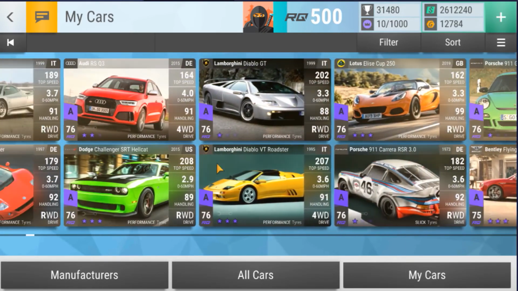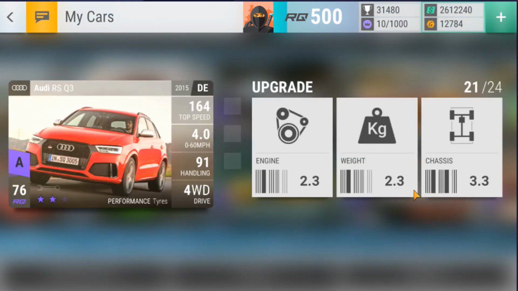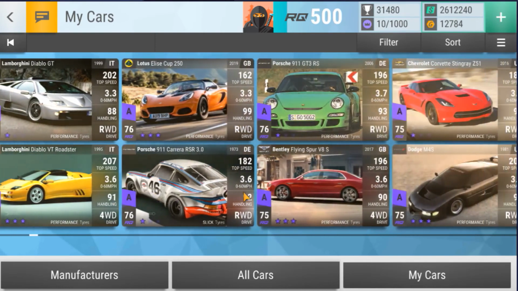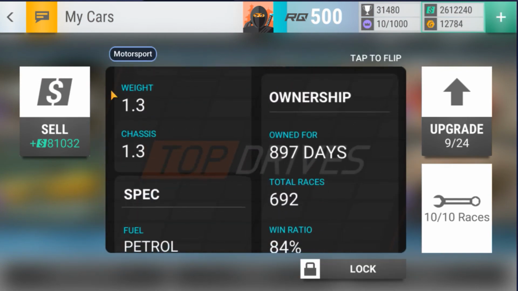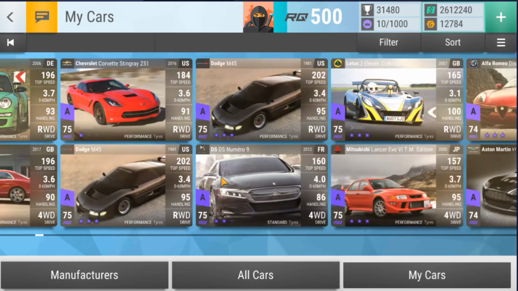However, I will have a car like the Audi RS Q3 here, which isn't maxed out, but it is only one upgrade away, so I will upgrade that car at some time. And again, we will look at another car, just pick the Porsche Carrera here. It's unlocked because even if I have used it quite a bit, my theory is if I haven't maxed it out yet and it comes to that stage that I need to max out a legendary, or I need to work on a legendary, it is a car that I would consider.